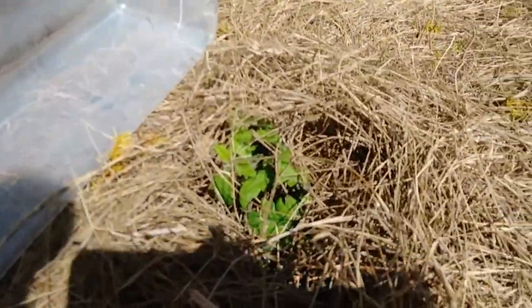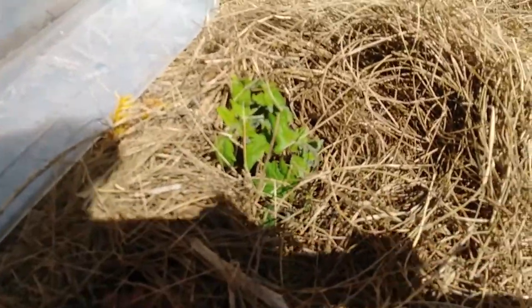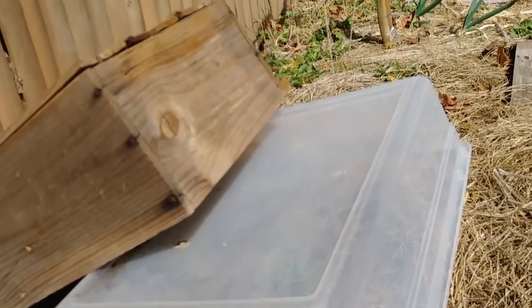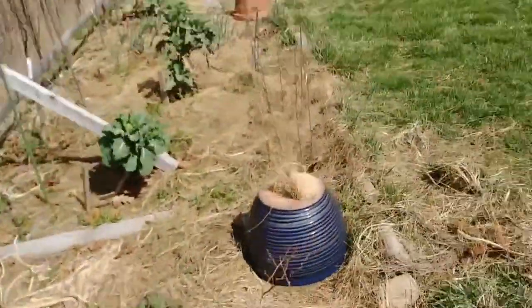And I'm trying an interesting experiment, which probably isn't going to work out. I had a few tomato plants that I knew I wasn't going to be able to do anything with if I didn't take some risks with them, because I don't have that many optimal places for my tomatoes. I've got this one started already, which is absolutely ludicrous. You never want to put tomatoes outside this early, but I'm just trying an experiment. I'm putting it underneath a plastic bin. I've got one more, and I'm expecting them to die, so I'm not expecting anything from these, but if they don't, then it will be a really interesting success story. So we'll see about that.